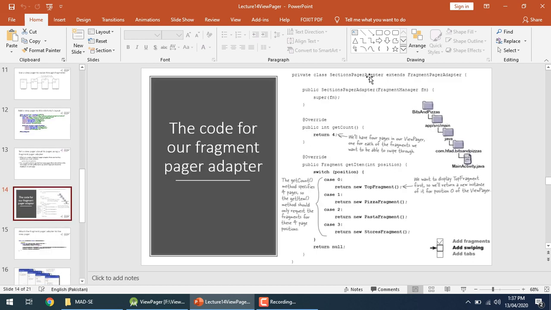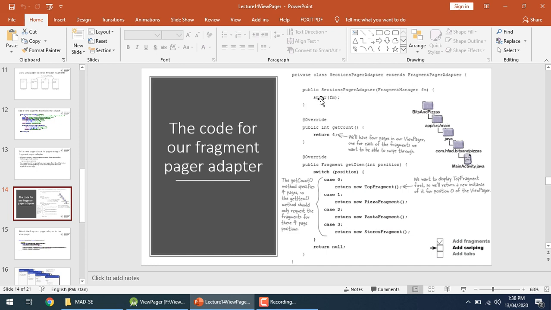So we will write a SectionsPagerAdapter class that extends the pager adapter, and we will write this code. You can also write this code inside the main activity, or you can write it outside the main activity. Over here you can see that they write it as private, so they are going to write this class inside the main activity. So I will also write this class inside the main activity, and the next thing over here is they are providing a constructor that consists of a fragment manager.